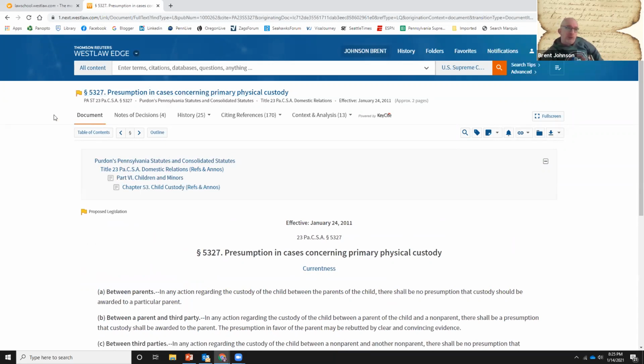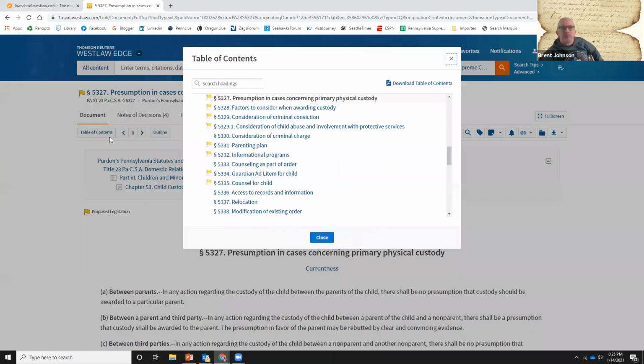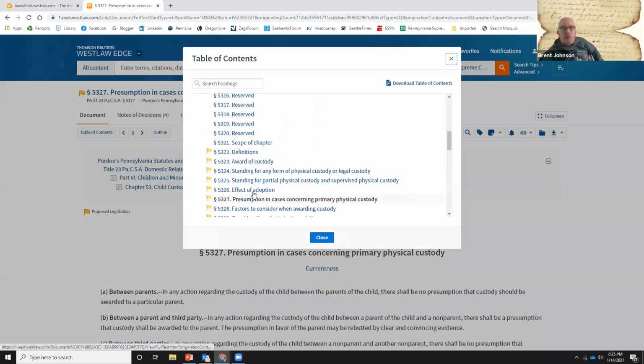When I'm in my statutes, I'm also going to remember that I've got this table of contents button up on the top left of my screen. So I can see scope of chapter, definitions is important.